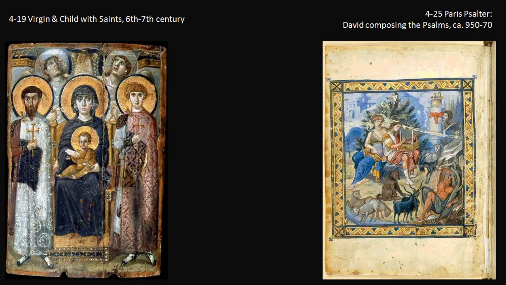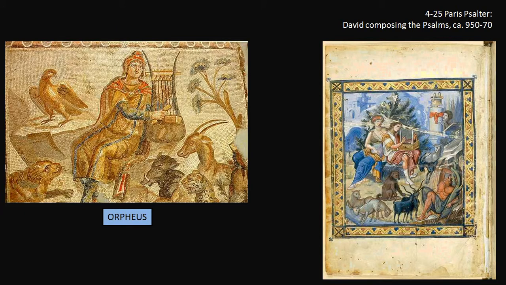This is why we call this a small r renaissance. Here is a Roman mosaic of Orpheus, who calmed the animals with his lyre, his harp. And you can see that our picture of David playing an autoharp on the right derives from this kind of image. In addition, it's also quite Roman in style. There's a strong sense of three-dimensionality. The figure looks like a colored sculpture in the Paris Psalter. You can tell how he sits in three-dimensional space. This comes from studying Roman art.